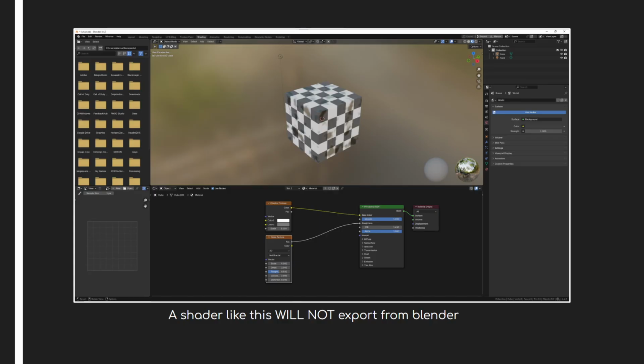I'll end up with that checker material, yes, because it's just an image. Oh, sorry, I won't even get the texture, the color checkerboard, sorry, because that's a built-into Blender node, right? If this was an image texture, for example, that we UV'd, then that would carry over, but none of this will carry over. So one of the biggest pitfalls is people will start Googling how to texture in Blender. Thing is, when you Google those tutorials for texturing in Blender, usually we're talking about building things for Blender, and you guys are building it for games. So it's a little bit different. Just be more proactive in your search for resources.